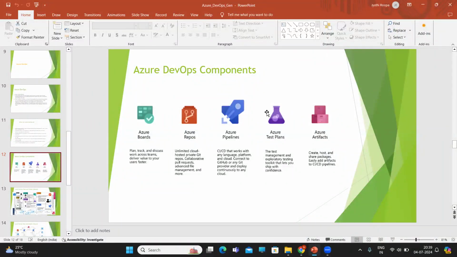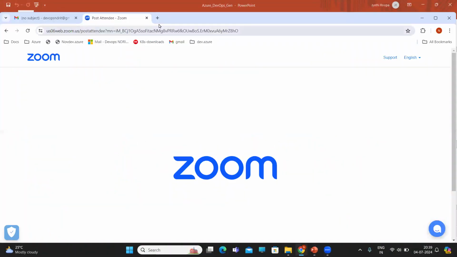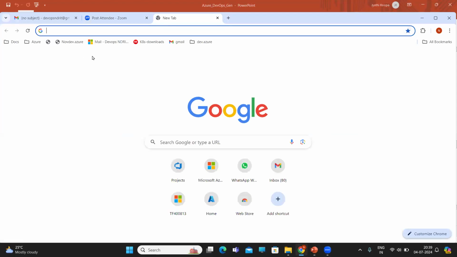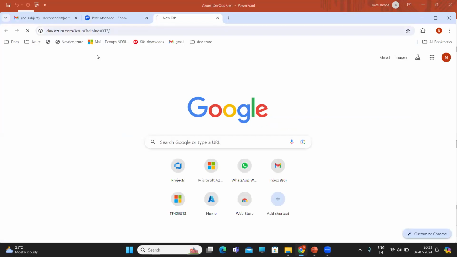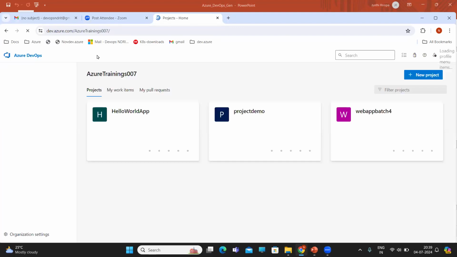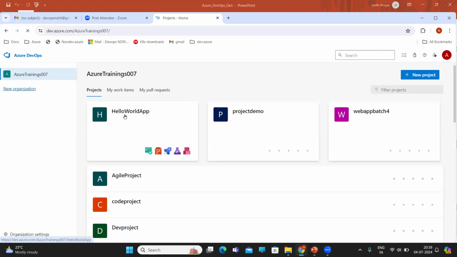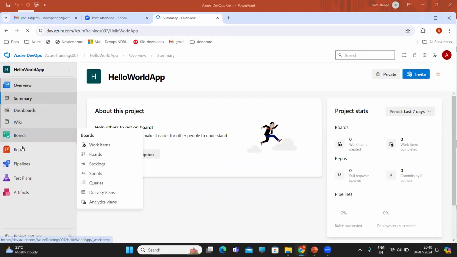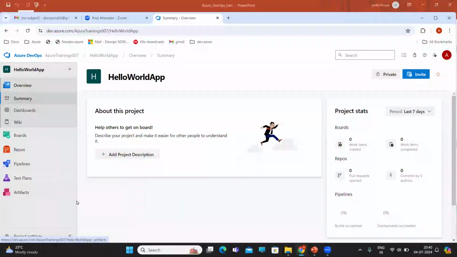This is what we discussed yesterday, and I showed you how these things work. For a project, these are the 5 components: boards, repos, pipelines, test plans, and artifacts. We'll see each and every one in detail.